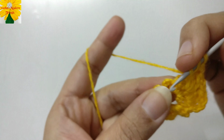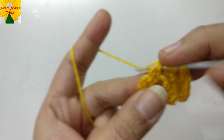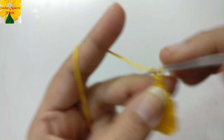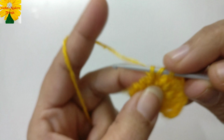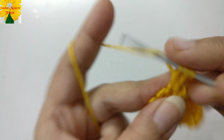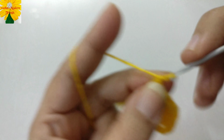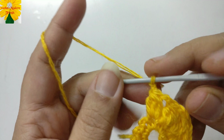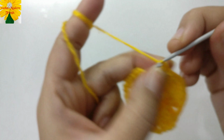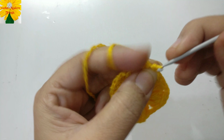We have to make 12 petals into all the loops across the round. So complete making 12 petals into the 12 loops, and we'll meet again when these petals across the round are completed. Now when these petals are completed, we have to make chain 2, and now we have to join these stitches on the top of the 4th petal with a slip stitch.